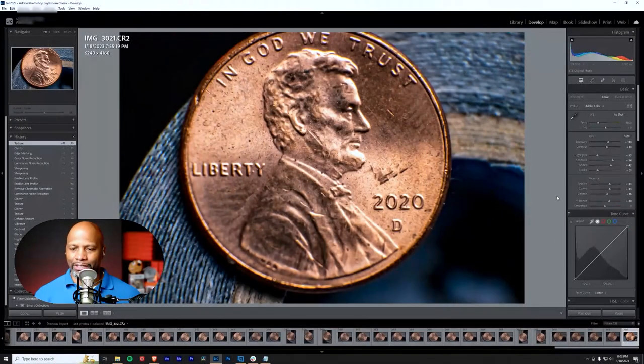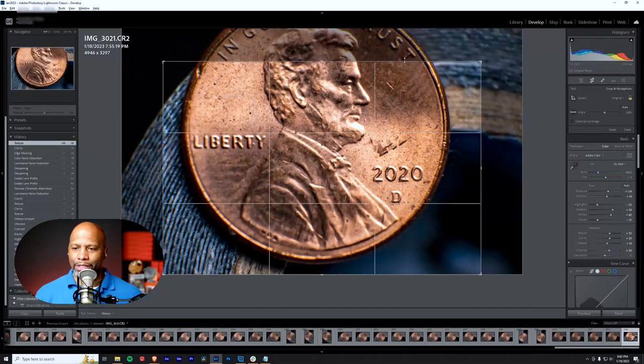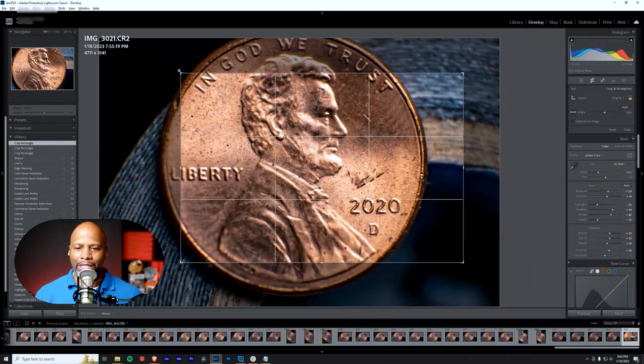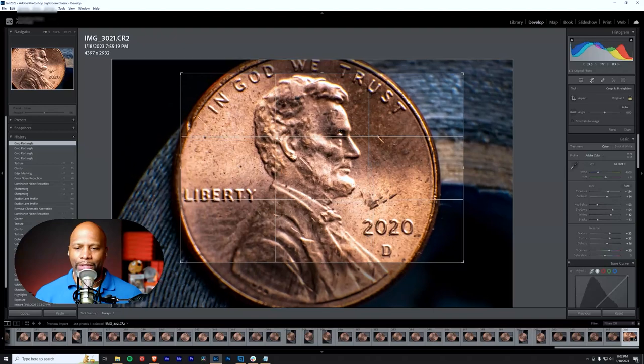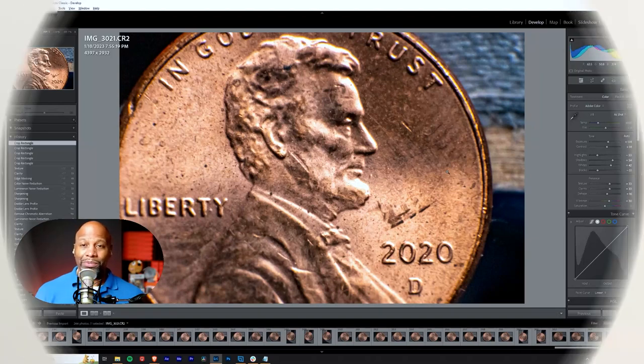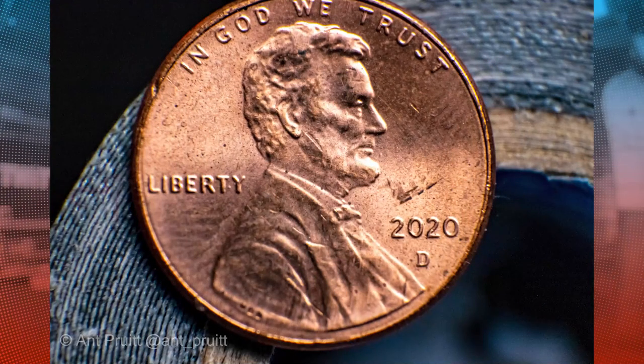I set the penny down on my desk in this light, snapped the photograph, and filled the frame — and this is what I got. I did just a minimum amount of retouching on it. Notice all of the detail I'm able to get, and it's filling the frame. This is not cropped in — this is the full frame of the image. Now, if I want to crop it, sure, I can get even closer and get even more detail, and I'm not going to lose a lot of quality. Why? Because I got all of it in the frame from the get-go — that one-to-one projection we want in macro photography.